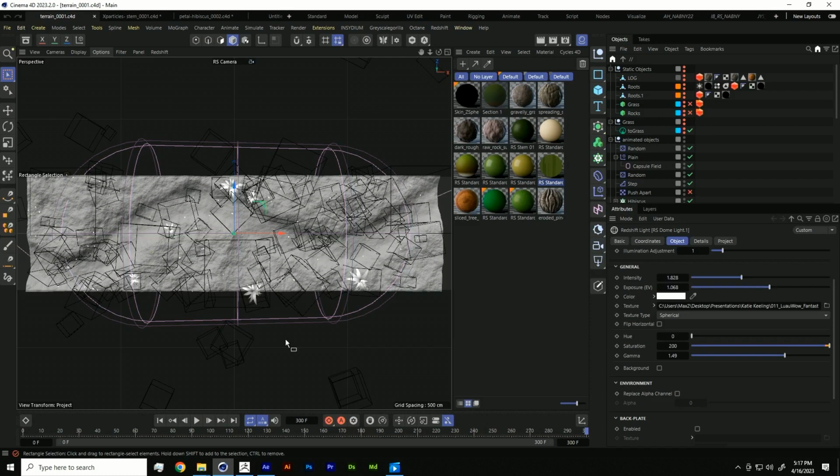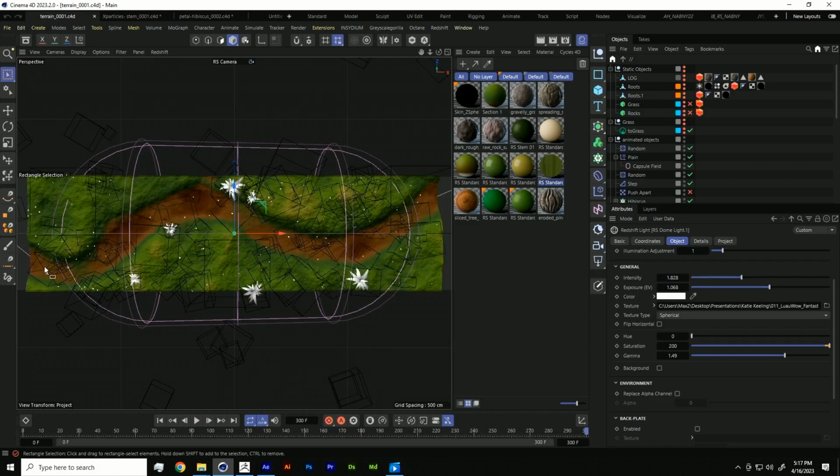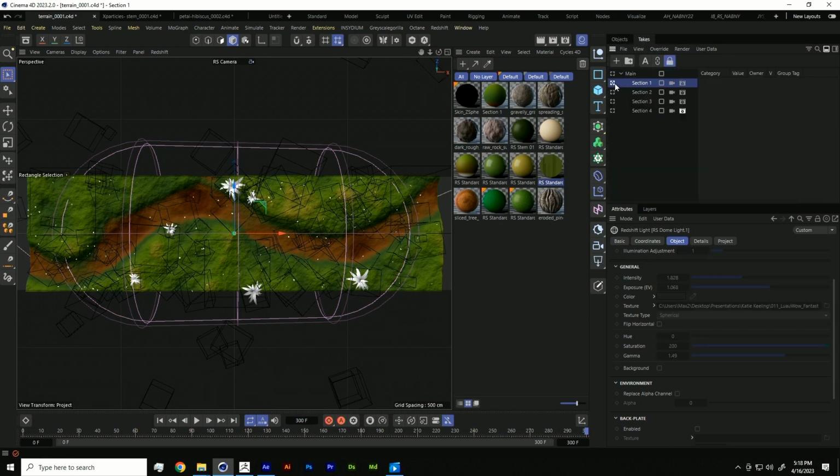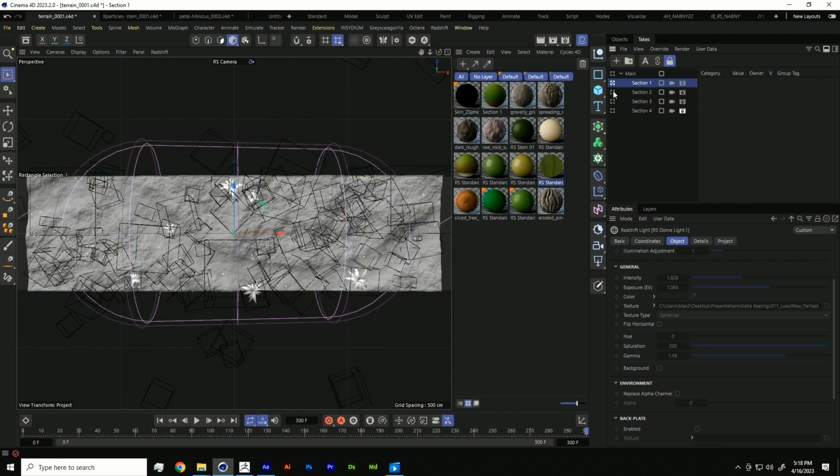From here, I will talk about how I created the background for this. And I think this is probably the most interesting part in terms of building stuff out for the canopy. I have this terrain, and basically what I did was I separated it in 4 sections. I have section 1 and section 2. And I just set these up in takes.